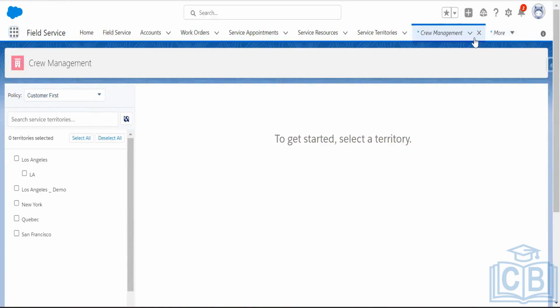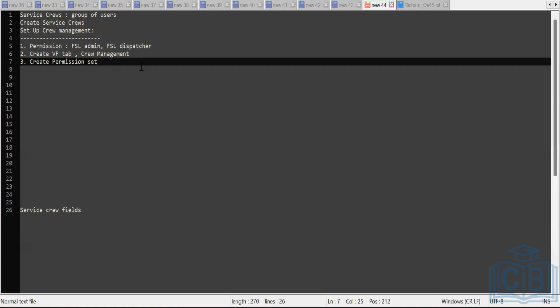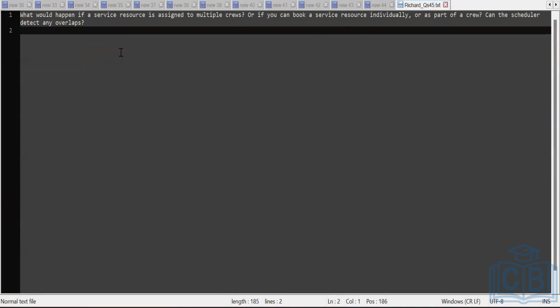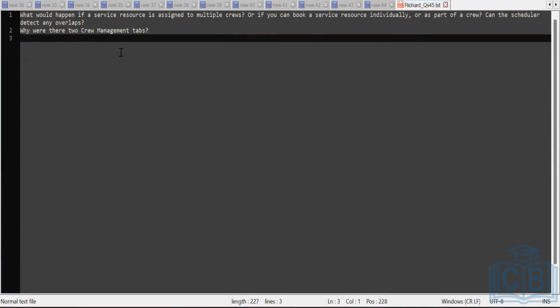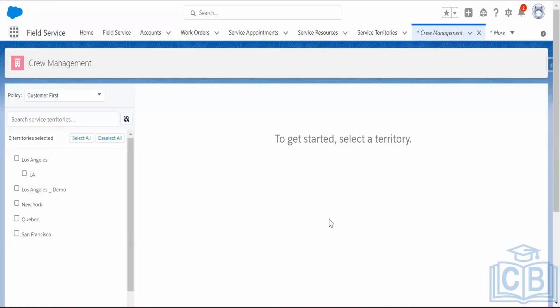One crew management I already created before in my day work, or is it automatically created? It should not be the behavior, but I need to check whether it was previously created or not.